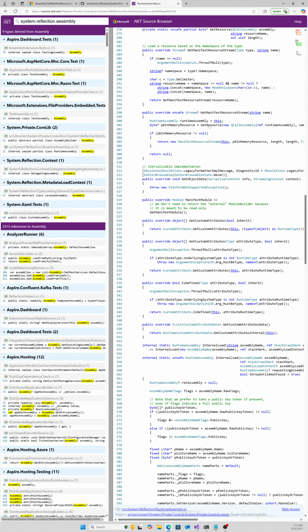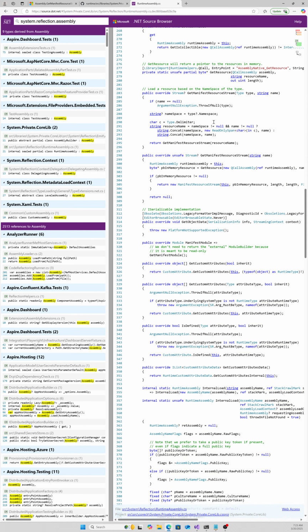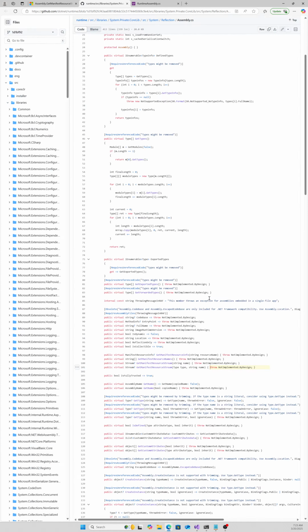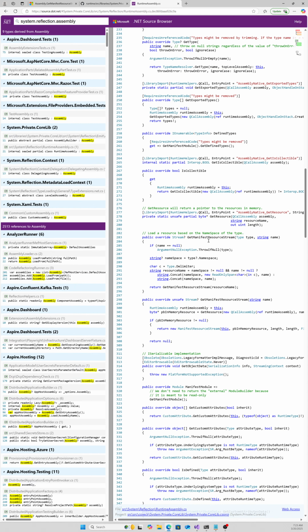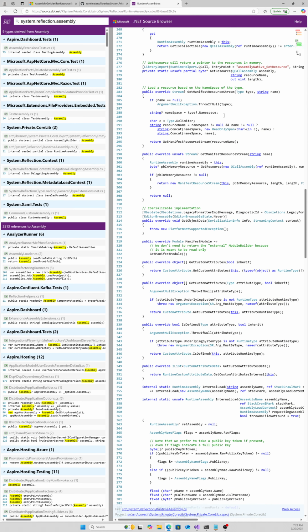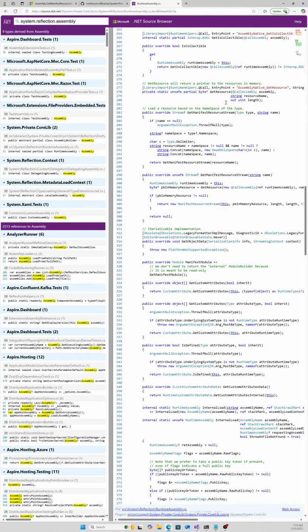Give me manifest resource stream with the name. Oh, is that really unsafe? Oh, you can override into unsafe? Weird. It keeps taking me somewhere, but I can't figure out where. GetResource. Oh, this. Okay. QCall assembly.